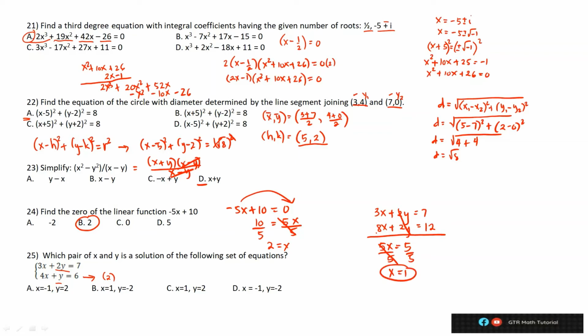So next, when x equals 1, solve for y. So in equation number 2, we have 4x plus y equals 6. So solve for y, x is 1. So we substitute 1 for x. So we have 4 times 1 plus y equals 6. So therefore, we have 4 plus y equals 6. Subtract 4 to both sides. So therefore, y is equal to 6 minus 4 equals 2. So therefore, the answer is 1, 2. X equals 1, y equals 2. The answer is letter C.